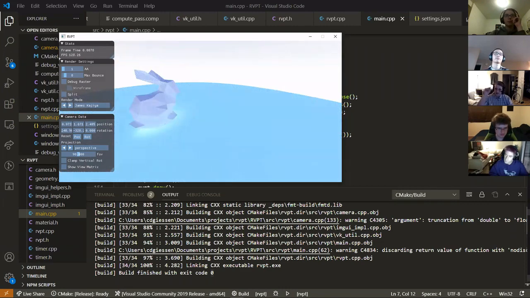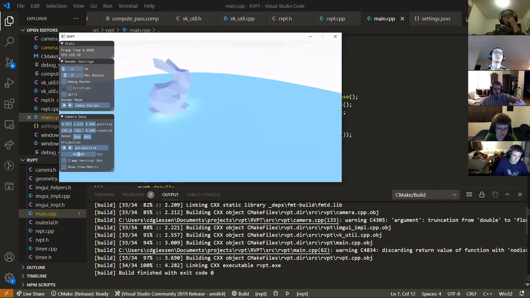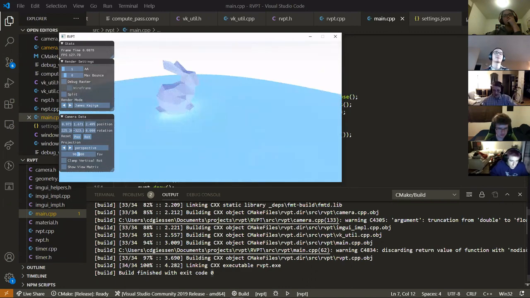But as soon as I move the camera, it stops, because when you move the camera, each pixel knows what it has. The temporal accumulation happens per pixel, but when you move the camera, you change what that pixel represents in the scene. And so if you were to try to accumulate and move the camera, you'd get smears and just artifacts. It wouldn't look right.